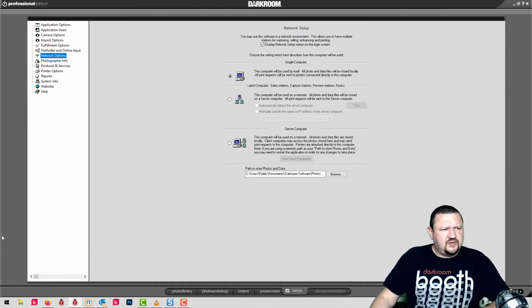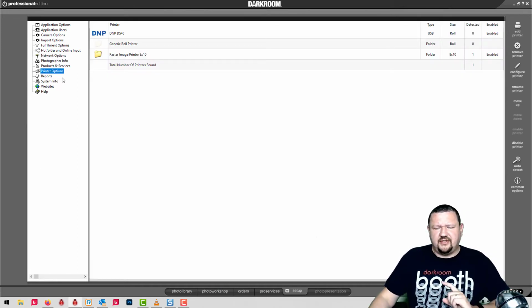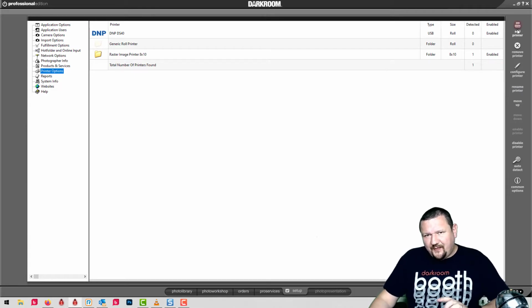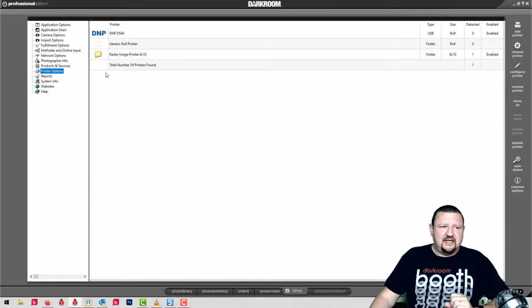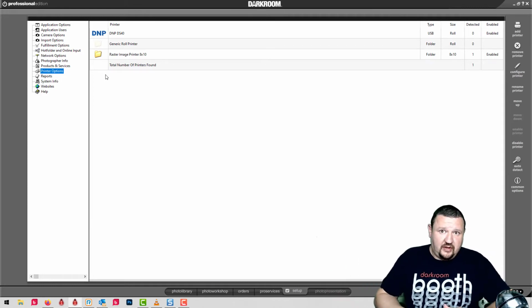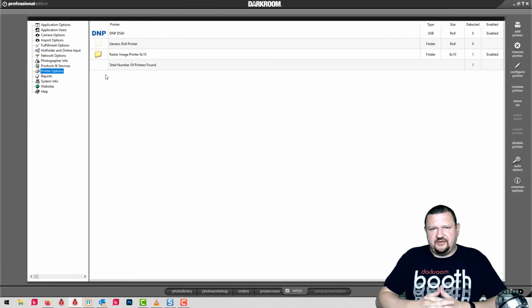So let's switch back over to the printers, because there were a couple of printers that I did leave out that are kind of helpful, specifically the Raster image printer. What that allows you to do is print an 8x10 or a 5x7, whatever size you set up, directly to a folder. So let's say your printer goes down, the one that you're using, you can then turn on a raster printer to output all your 8x10s, all your 5x7s, take a flash drive over to your local pro lab and say, hey, can you print what's on this flash drive? And the folders will tell you what size they are and just print the whole folder at that size.